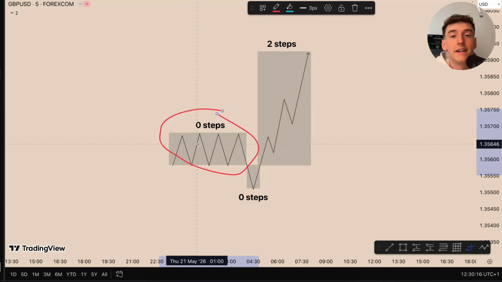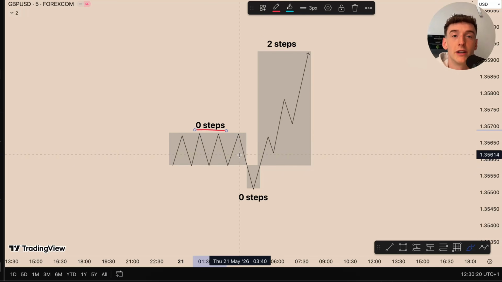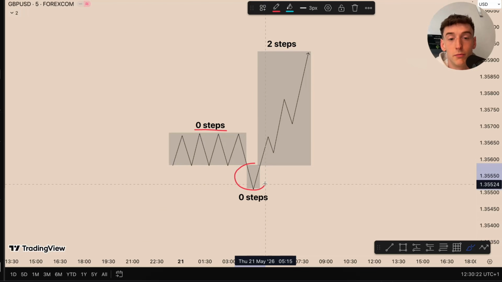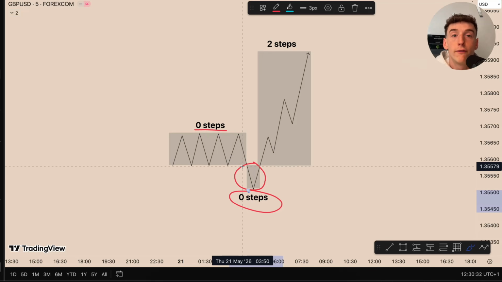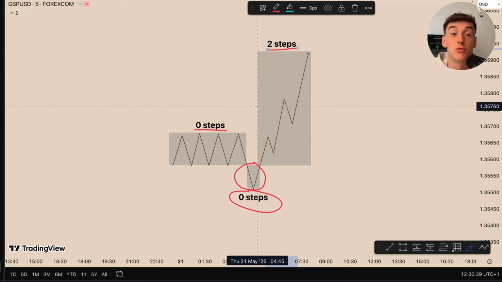The beauty of that indicator is not only will it complete this first step for you here of marking the accumulation, it will also complete this second step of highlighting the manipulation section. So there's no steps here as well. Super, super simple. This indicator is literally going to do more than half of the work for you. And as you can notice here on the final distribution section, we have 2 steps because we really want to make sure that this is actually going to distribute in this direction.